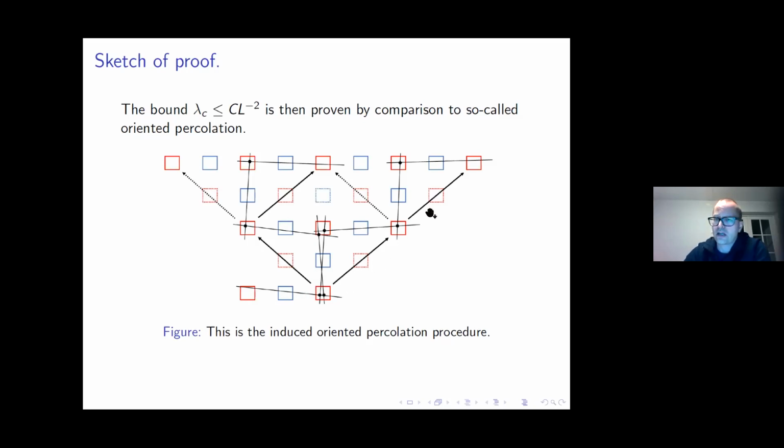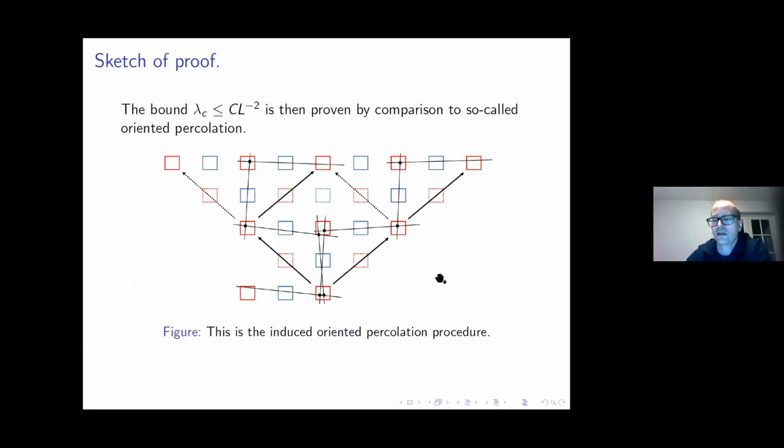So if this actually occurs, and now I know it occurs with good probability, 0.9 say, then I draw one of these solid arrows like this. So then I found a connection from here to here and to the right. So I have a solid arrow here, and I can go from this up to the right. But I couldn't actually find a connection going to the left. So that's why I have a dashed arrow here.